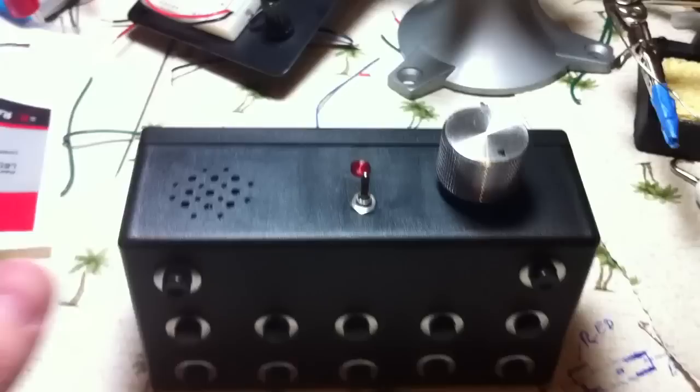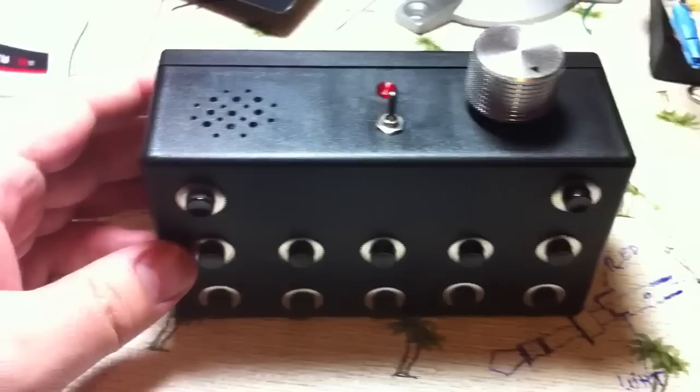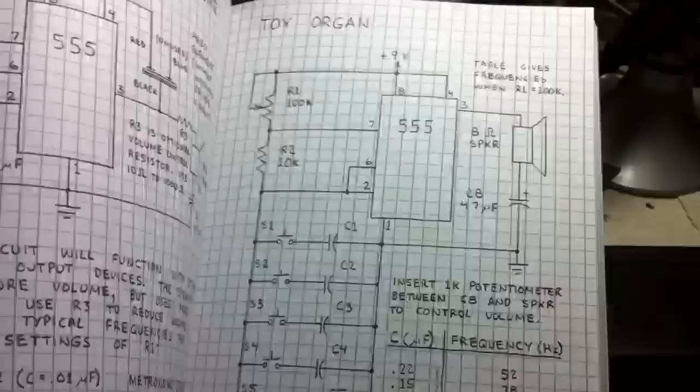I just wanted to show you that this is out of the Forrest Mims book. You can buy it at Radio Shack. It's a toy organ, right here on page 23. And I'll show you what it does.